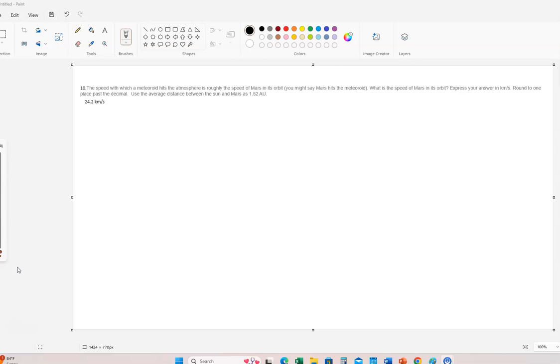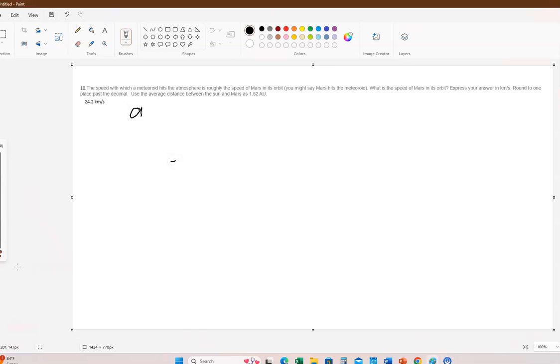one way is to realize the speed of Mars. Let's see. We have to figure out first of all the period. How many seconds does it take Mars to go all the way around the Sun? And with that, we can easily use Kepler's third law, which says a cubed is equal to P squared, right? Where P is the period.